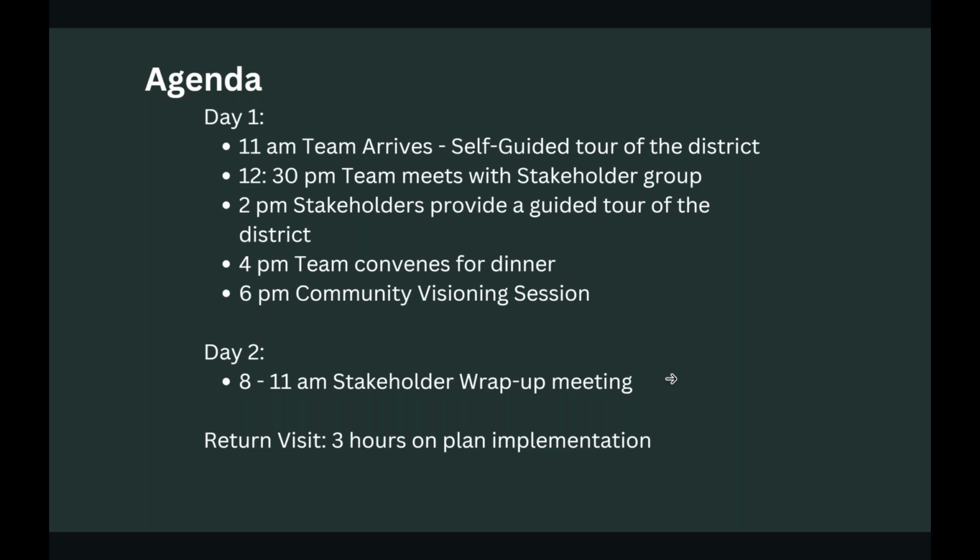We spend 2 hours doing that. And then from 4 to 6, our team convenes for dinner. So we're doing some last minute tweaking for the community visioning session and maybe the meeting for the next day based on the information that we've learned on the first half of this first day together. And then at 6 o'clock, we ask you to pull together your community. This is the opportunity for Heritage Ohio to speak to your community about the Main Street program. It's really hard to be a brand new person embarking on something so unfamiliar and to expect you to explain this to your community.